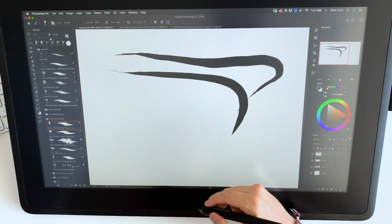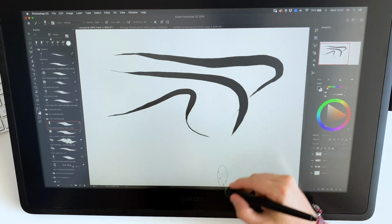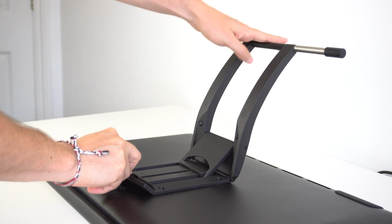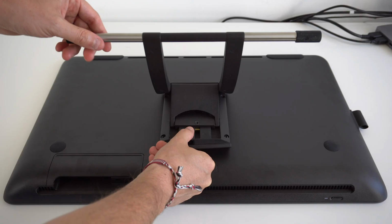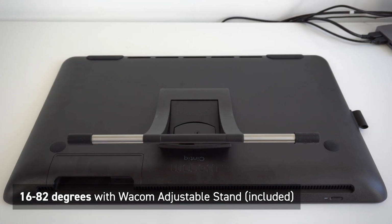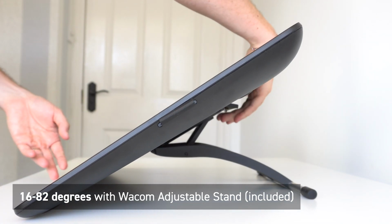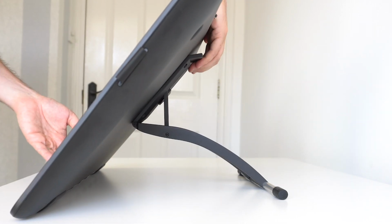Now, another huge unique selling point for me, and I think for a lot of other people, is that this new Wacom Cintiq 22 comes with a stand. So it comes with the Wacom Adjustable Stand that's included in the box, and it actually offers quite a wide range of drawing angles. So you get 16 to 82 degrees, which means that you can make it almost completely flat or almost completely upright like a screen. And it is very easy to adjust. There's just a little lever at the back and you can just pull it up and down.